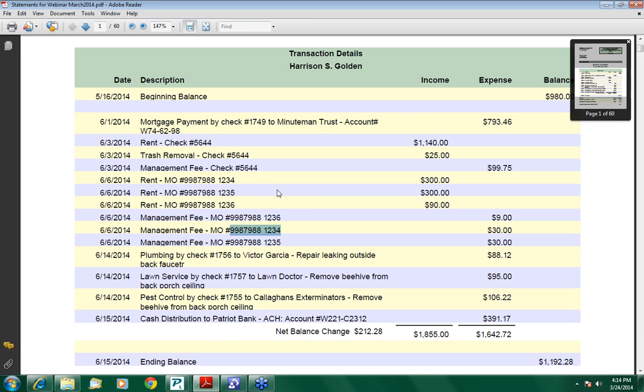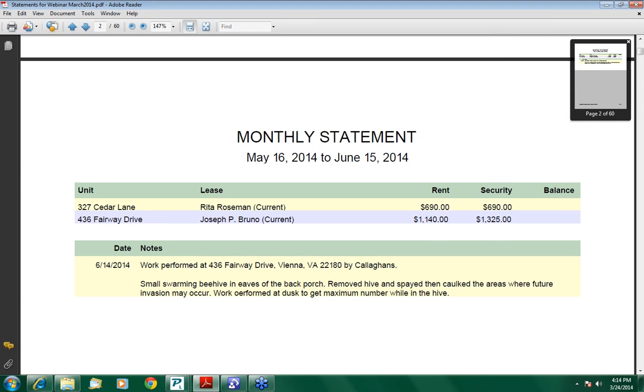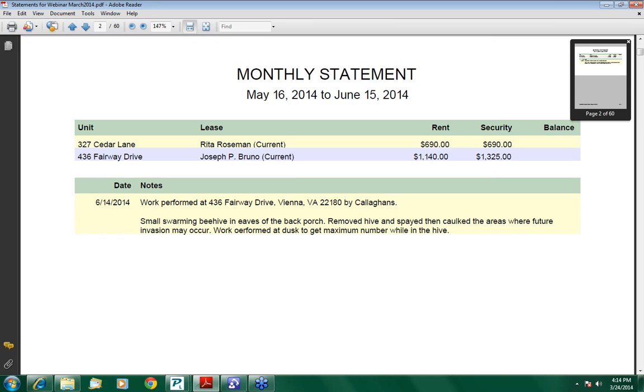So here we've got the statement, beginning balance, ending balance with all the information. That's followed by the additions. You can list the unpaid bills, the open work orders, and unit information. This one is the balance, which shows the unit, who the tenant is, and what the status of the tenant is. This one has rent, security deposit, and any balance that's owed. And then in addition, you can have notes added to it. A note that came from a work order or an invoice, or one that you put into the notes as appendix statement, would show up in this position here.